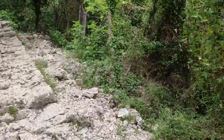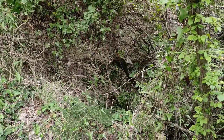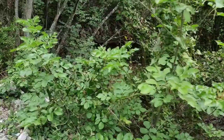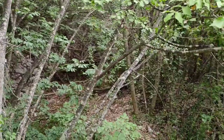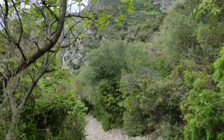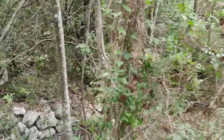That can mean several things, and probably it means all of them. Firstly, there is better soil here. You can see there were agricultural terraces here. So, trees which like more nutrients and more water can grow here. Secondly, this place is not really facing south. This area is facing south, and there is not that much ash here. This place is facing west. The winds come from the west, so the rain comes from the west.